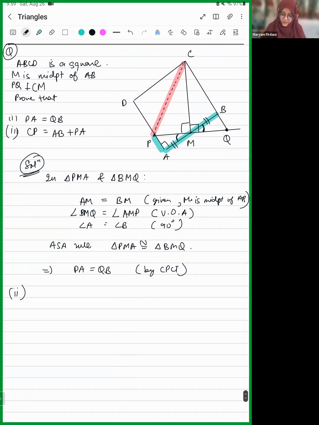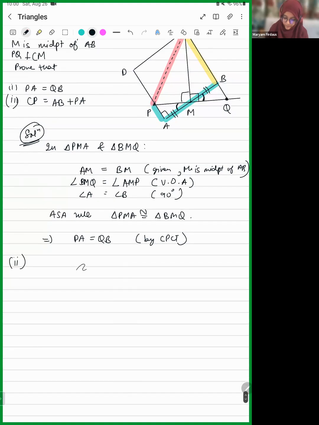Okay. See, we need to show that this pink line is equal to the sum of the two blue lines. Fine. Now look at the square. Can you see the square? Yes. So in this square, the blue side, which is AB, is equal to the pink side, which is AD, and it is equal to each of these sides, right? So similarly, it is equal to the yellow side as well. So basically, AB is equal to BC, right? Because it's a square. Yes.